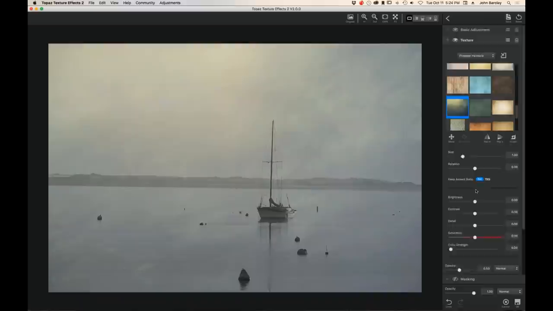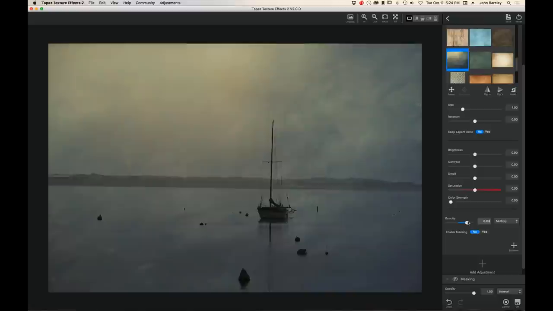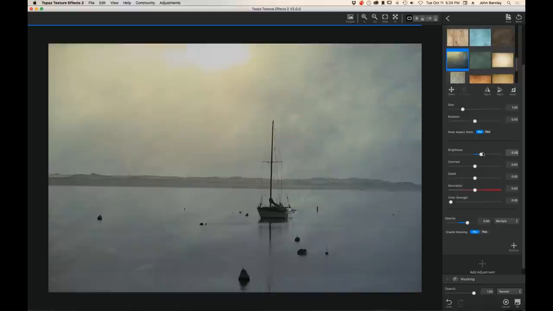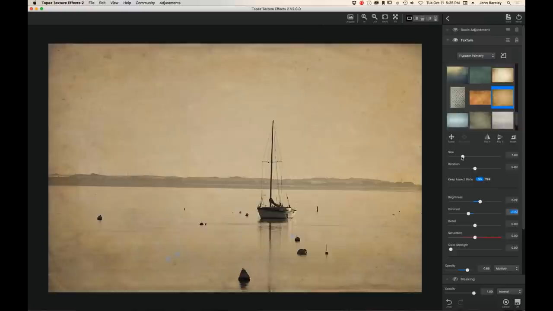So let's go back to here and go to the blend modes. Come up here to something like multiply for a blend mode. Bring the strength up a little bit. Brighten this up a little bit. You can start to see what's happening right here. I'm bringing the contrast down just a little bit. I don't like that one. I'll come up here. Let's try this texture. Yeah, that gives me a little better old world feel. So I'm doing this quickly on purpose, trying to give you an idea of how much fun and how easy it is to start rolling through everything you want to do.